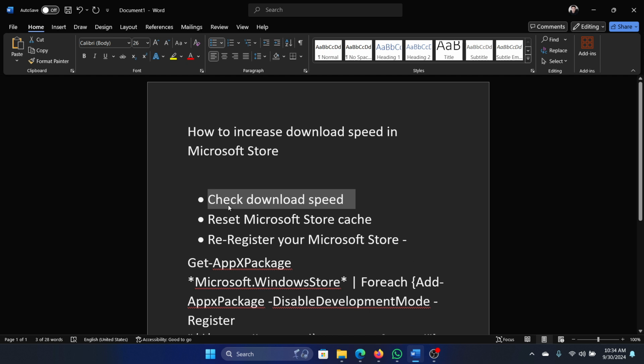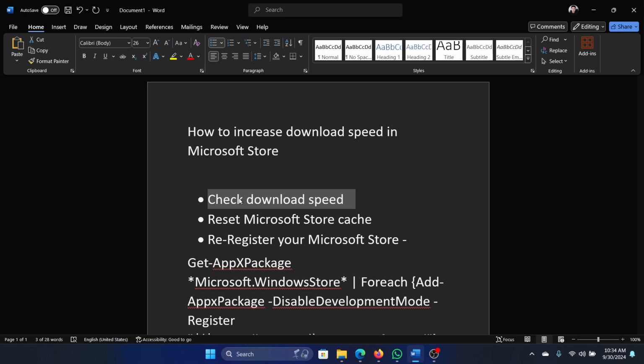If you think about it from my perspective, the Microsoft Store uses the internet, but it does not use a browser. So, what could be the reasons for slow speed? One is the slow speed of the internet itself, because you're downloading software products, so you'll need good enough internet speed. And the second one would be corrupt cache.